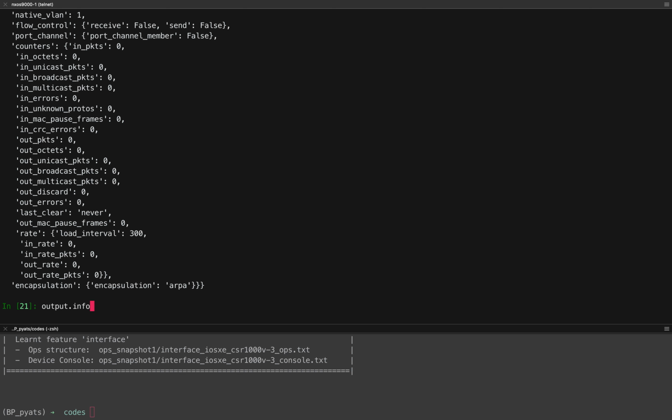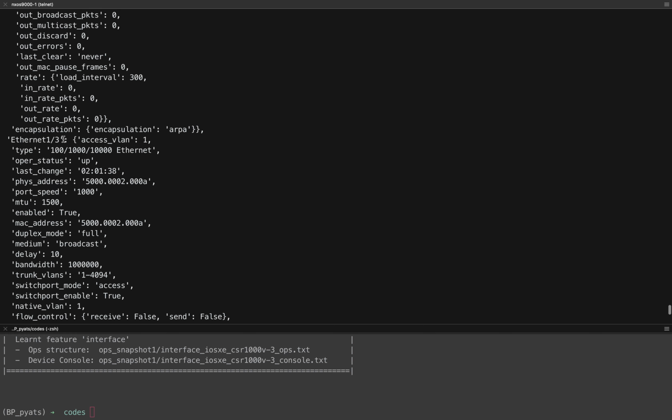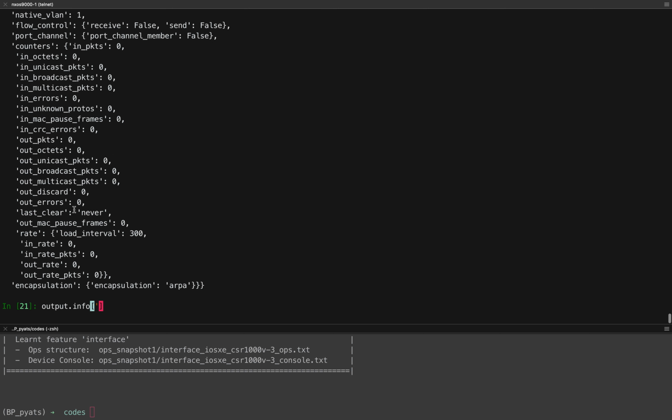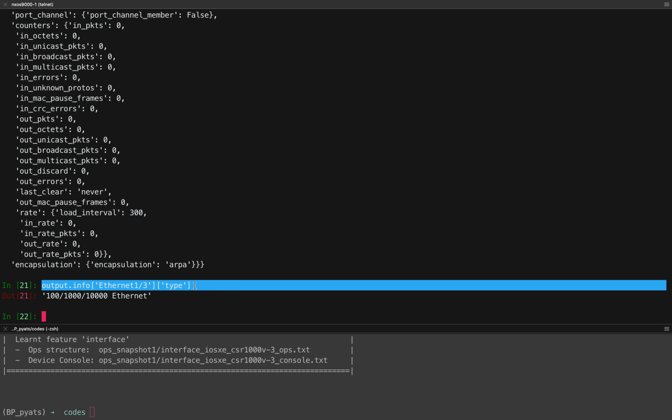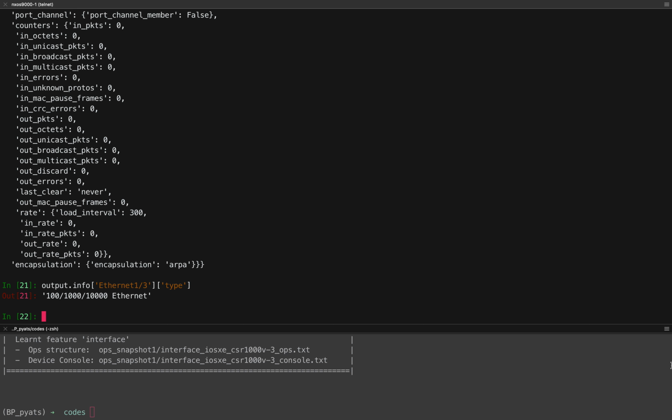Okay. Did I make a mistake? Let's try it again. So let's grab the interface. Right. So let's put that, and let's do the type. Okay, there you go. So we have the type, right? Very similar to what we did. So it's always easier to process output in JSON, right? And this is really how you can do it, because it comes as a nested dictionary. So it's very easy for us to go and get the required value out of it.